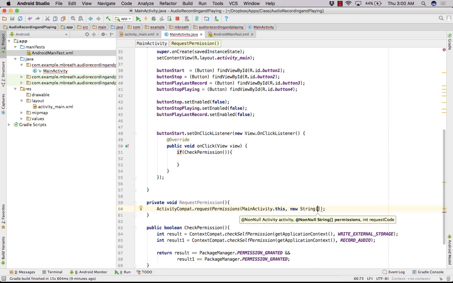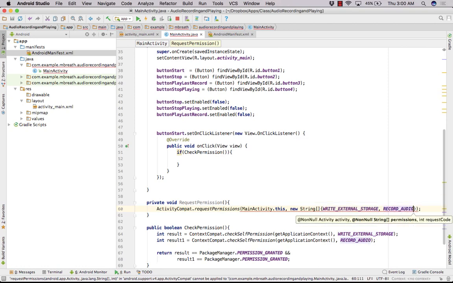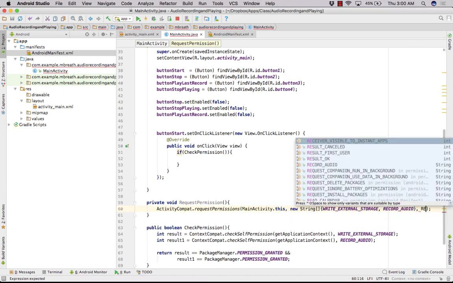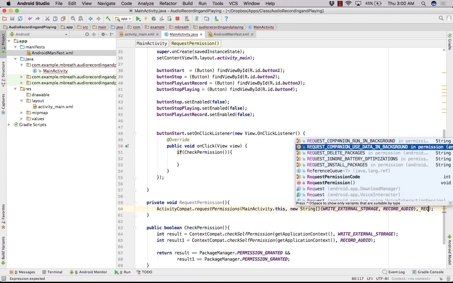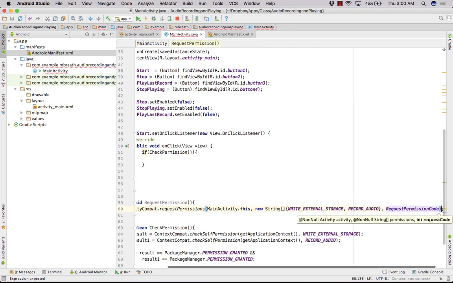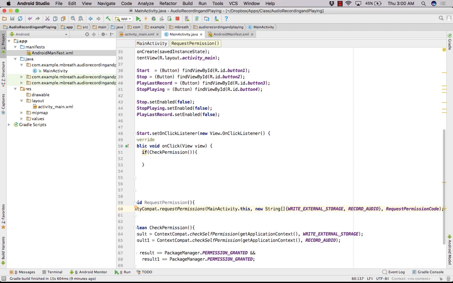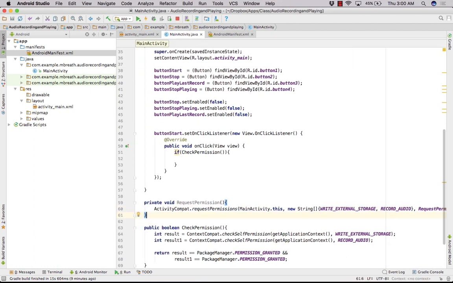String array, right? In the string array we want a few permissions, which are WRITE_EXTERNAL_STORAGE and RECORD_AUDIO, right? And we want the request permission code. So we can use this one, the request permission code. Perfect. I think now it would request the permission from the user.